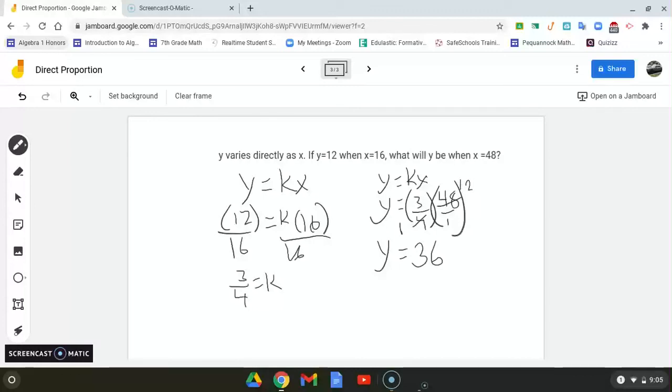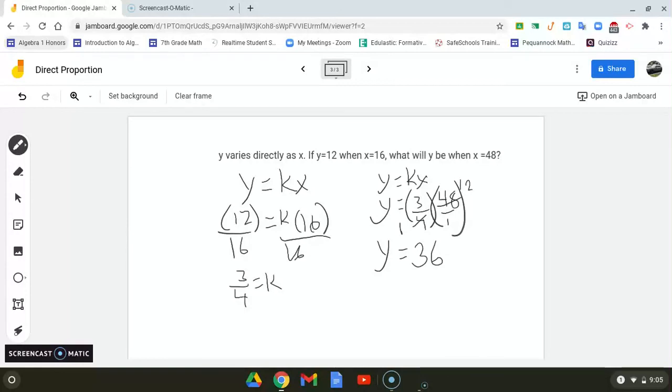Okay, so questions that are probably running through your mind: is k always going to be a fraction? It's not. It can be a fraction, can be an integer. It can be a decimal. We prefer it not to be a decimal, but it can be. And for x and y, are you always going to be looking for x? Are you always going to be looking for y? It really doesn't matter which one you're looking for.